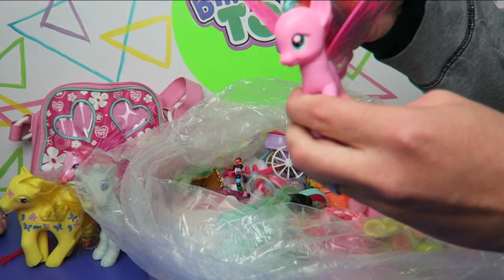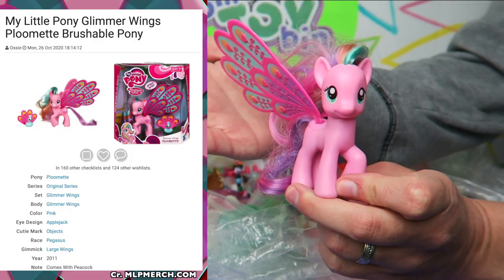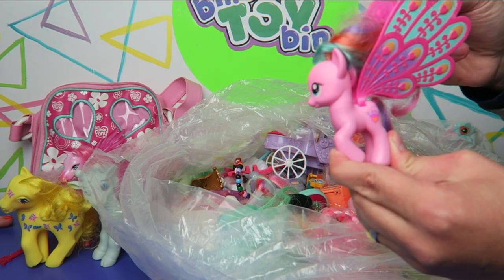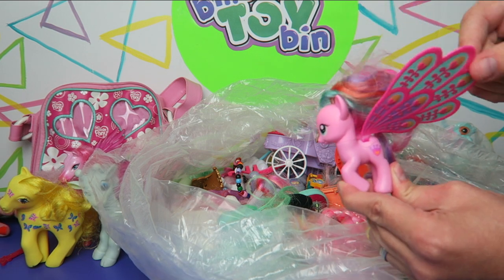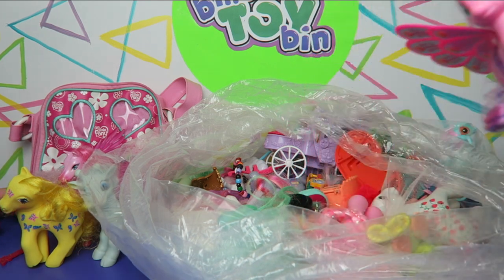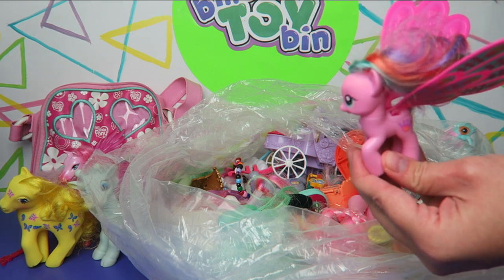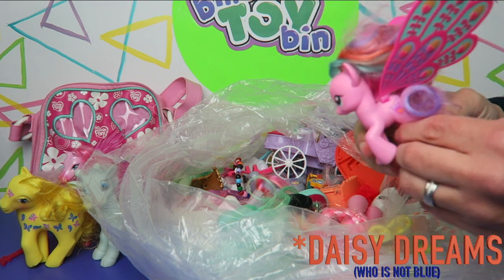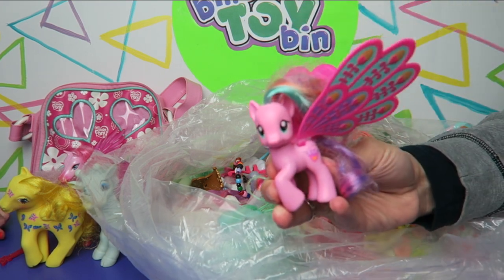So here is a G4 — I have to fix the hair a little bit. I apologize for not knowing the names off hand. We're not very good at remembering a lot of the background characters that they've come out with. I believe we have a Fluttershy with these big flapping butterfly wings. We may have this one. So we just went to our shelves and we do not have this one — we had a Rarity, a Fluttershy, and a blue one. So that's exciting, a new pony for us.